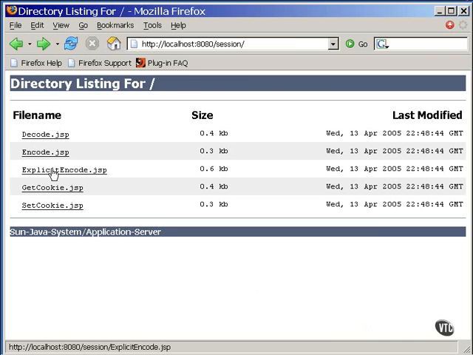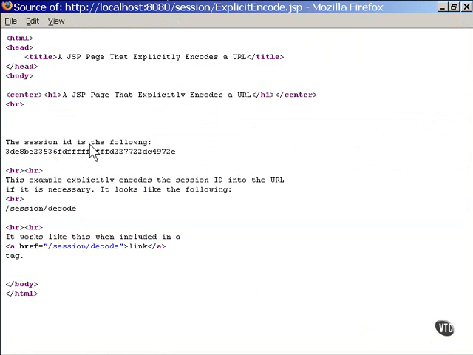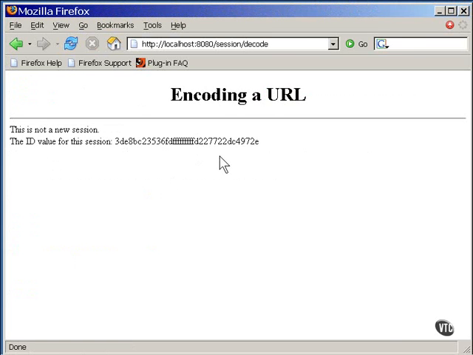Now the page looks a little different. The session ID still shows up at the top of the page, so the session is defined, but it doesn't show up as a part of the URL. The encoded URL method was called, but because the cookies are enabled, it wasn't necessary to do anything with the URL. You can see the link this way. Here you can see the link was constructed without the session ID added to it. But here is the other page, and it successfully retrieved the session ID.